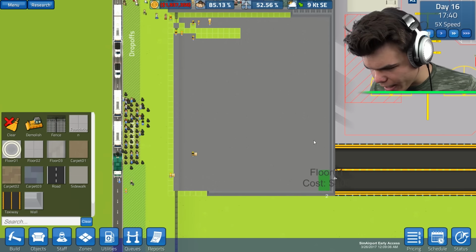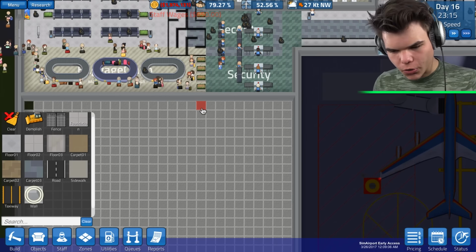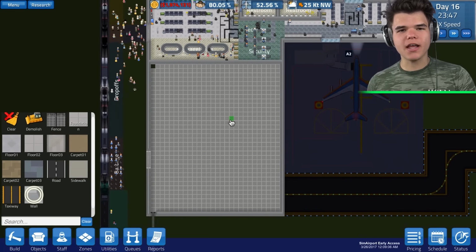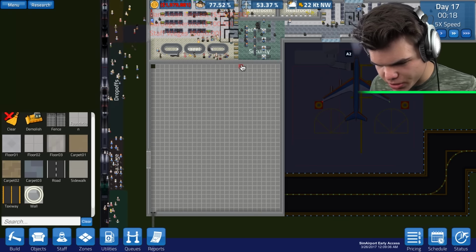We're almost done here. Let's put a floor in quick. All right, guys, we are almost done here. It's actually looking quite all right. So what we're going to do is build a huge wall along this line so that we separate security areas from normal areas. I think that's quite important. But we need them to build these walls first.